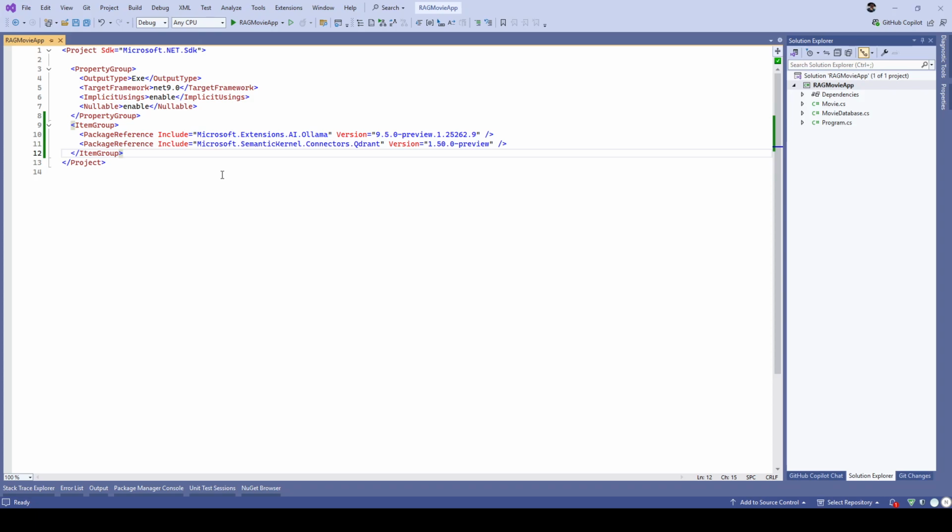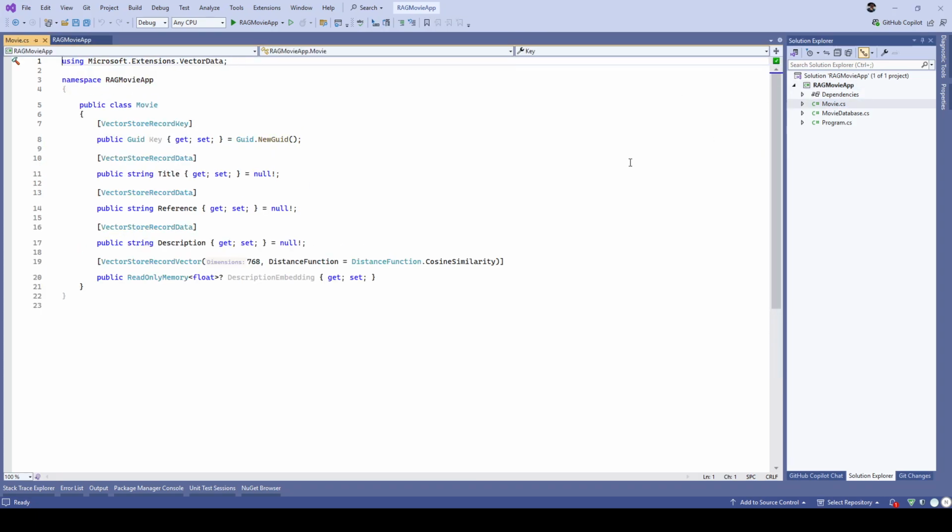Once you install them, it's time to create your model. As I said, it's about movies, so I need to create my movie model. My movie model has a key, and it needs a VectorStoreKey record attribute. So we are using Guid for that one. Ulong and Guid are available for this one.